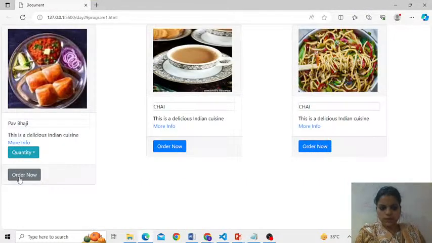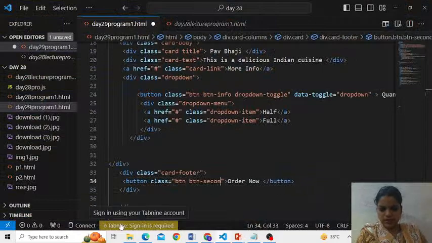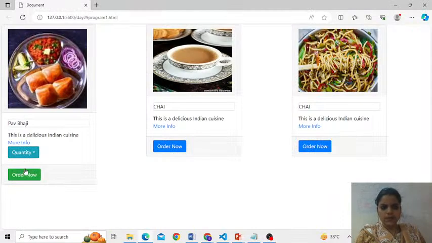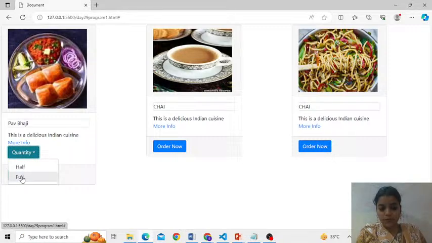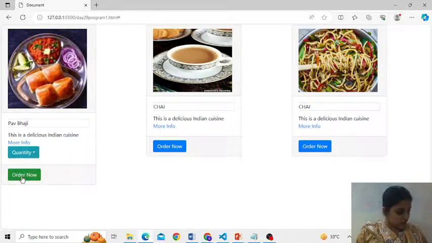Okay, if no, then success. Somewhat like that. Is it okay? So if I say order now and I select half, so half has been selected. That JavaScript code will have to look after which one was selected. Right? Say half or full, that JavaScript code has to look after.